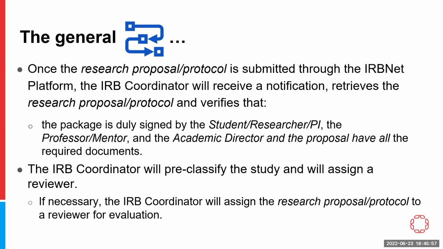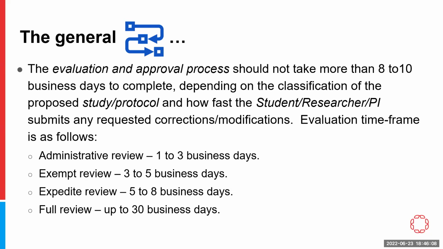When I have everything, I pre-classify the study, and if necessary, I will assign a reviewer. The evaluation and approval process should not take more than 8 to 10 business days to complete, depending on the classification of the study, of the protocol, and how fast the student researchers submit any requested corrections.